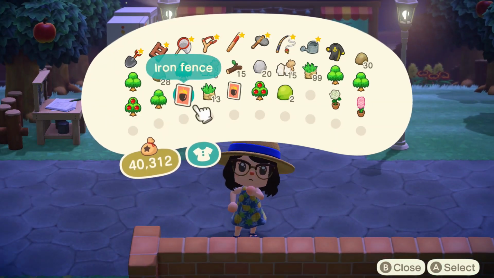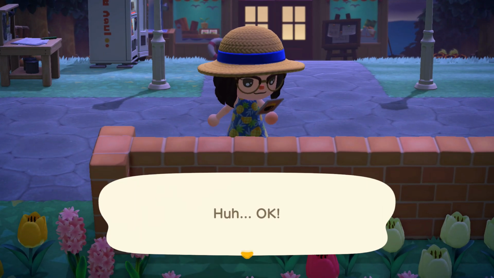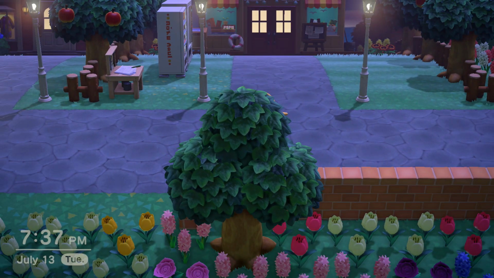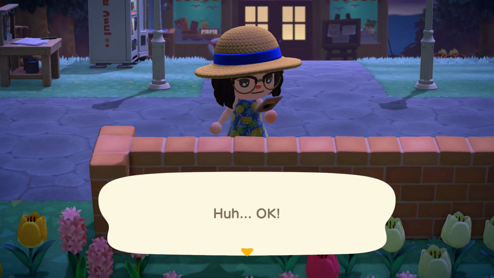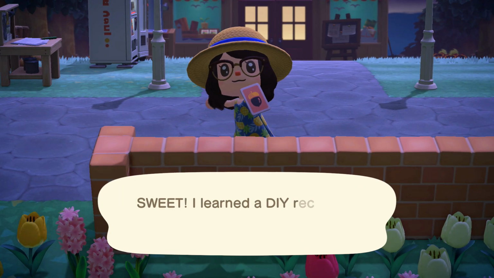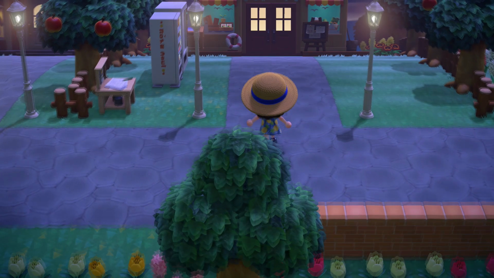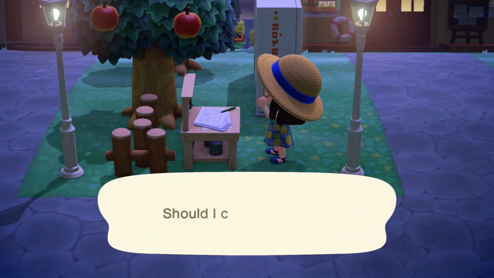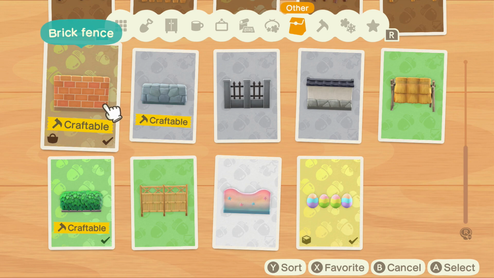Alrighty, so we have a couple new DIYs, which is fantastic, of course, but I don't think I'm gonna have... I know the fountain takes a lot of stone, I seem to remember. And the iron fence I usually like to use around my observatory, so that's great, because that is an area I eventually want to start working on, but I'm a little bit intimidated to start on, to be honest. Just something about working on that second layer. I should probably start with the campsite, to be honest.